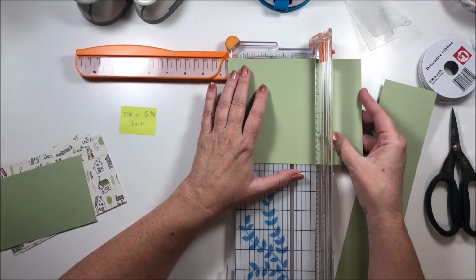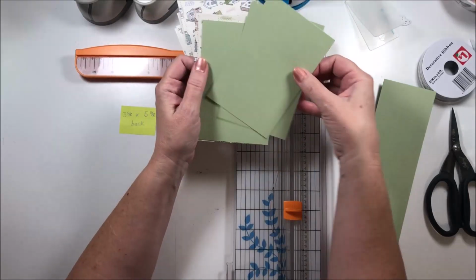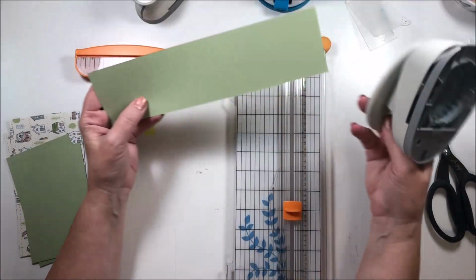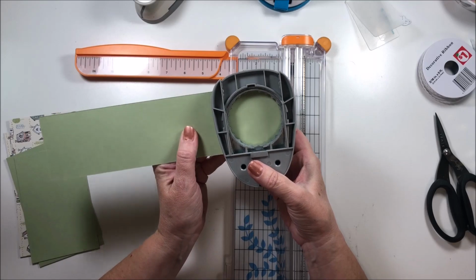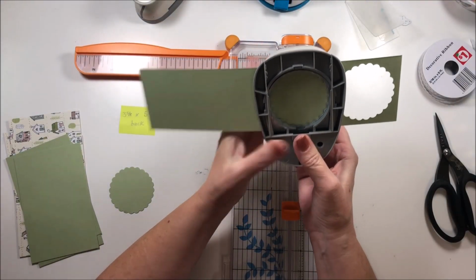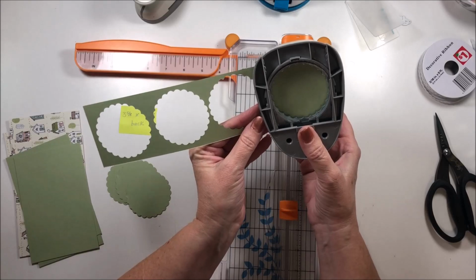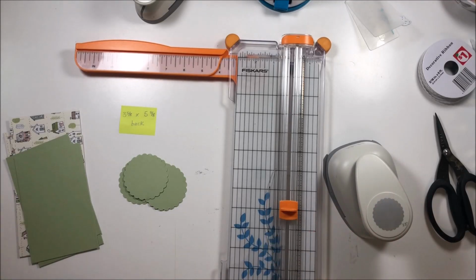Cardstock is a little more pricey than printer paper, so it's nice to be able to use it up really well. So there, I got 3 pieces out of one. And then with this piece, it is the perfect size to get some scallop circles out of. And I wanted to do some green scallop circles to put behind the smaller critter circles that I'm going to cut out. So each of these strips will give you 4 scallop circles. So you'll wind up with a couple of extra scallop circles that you can put in your scrap stash to use for other projects.